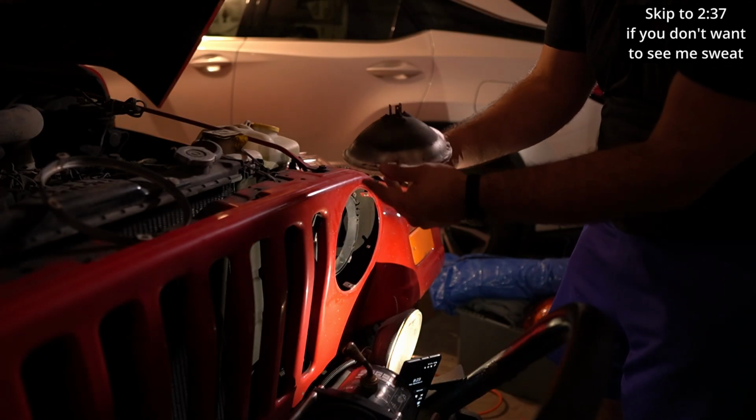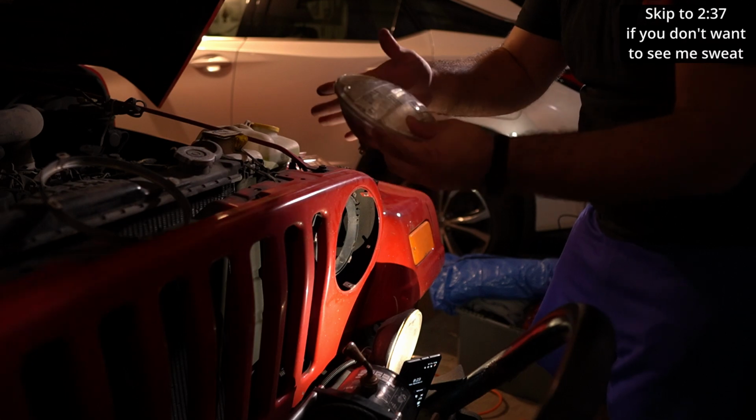What the old bulb looks like. It's a solid bulb.